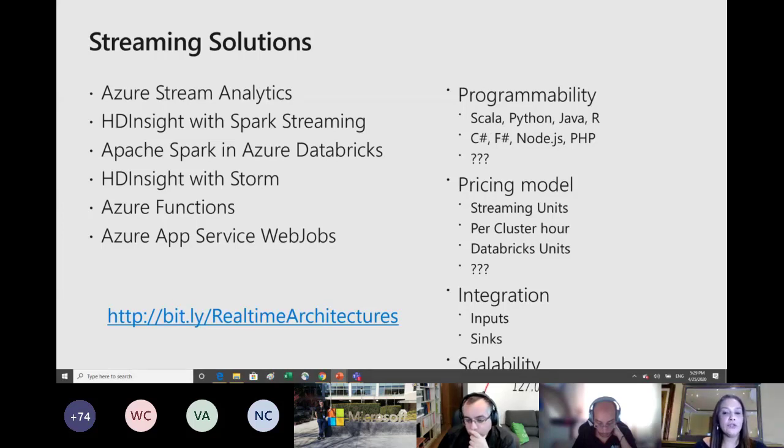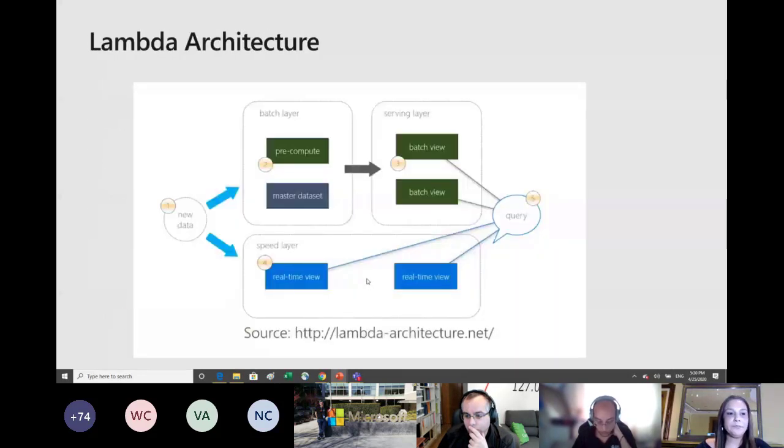And related to the pricing models, some of them are charged using streaming units or per cluster hour. And this can make a difference when you are deciding which solution you should use. So just pay attention to that. I will not compare each one of these solutions here. We don't have time for this, but I put all this information in the real-time architecture link.